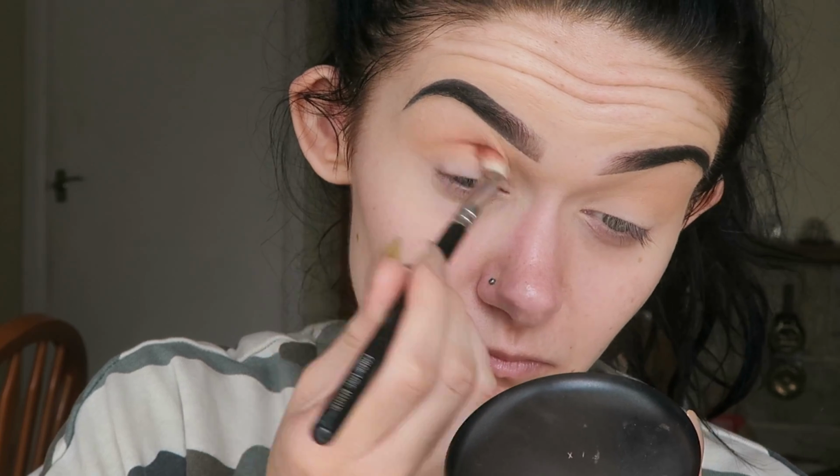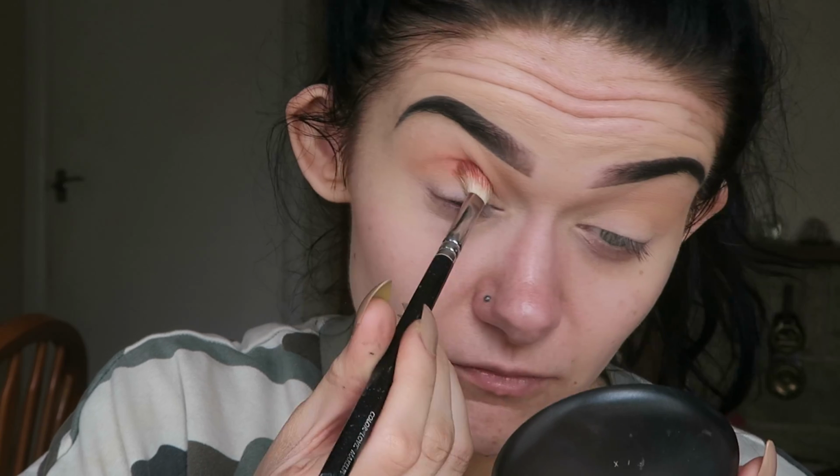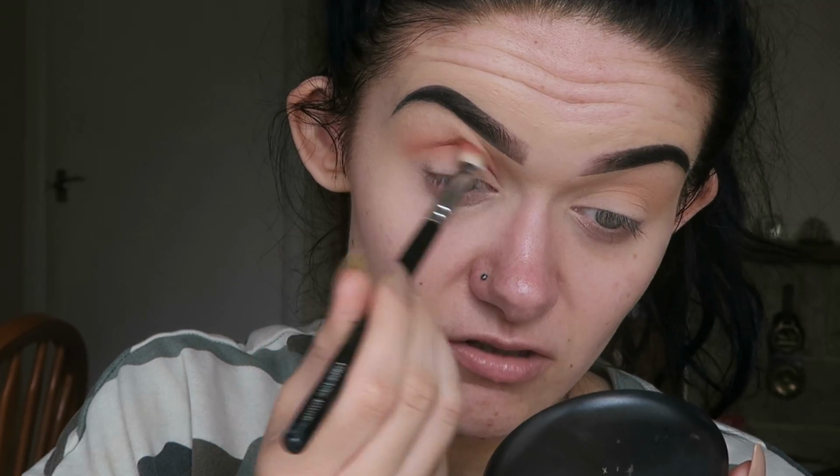Okay, then I'm going to be taking this, Gumdrop by Morphe Brushes, and applying this into my crease. The brush I'm using to apply that is a Zoeva 227 Luxe Soft Definer. This might come off quite pink, but I assure you it's more of an orangey, peachy shade. Applying that into my crease.